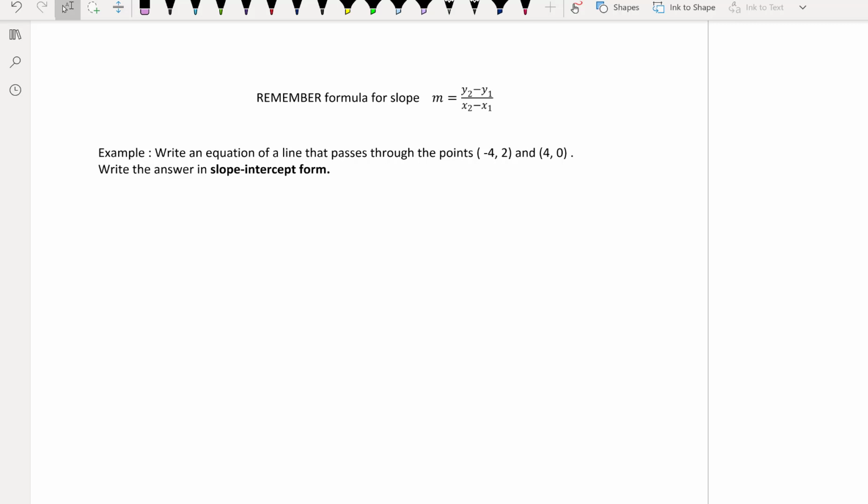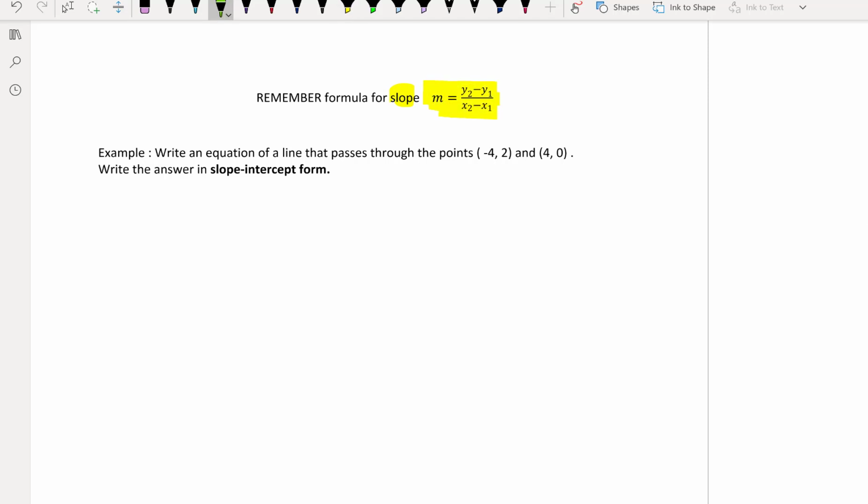So now my equation changes a little bit because the directions are slightly different. Now this is saying write an equation of a line that passes through these 2 points. So it doesn't give me slope. I need to figure out slope. So that's one additional step that I need to do. Well, I know how to figure out slope. Slope is going to be given by this equation.